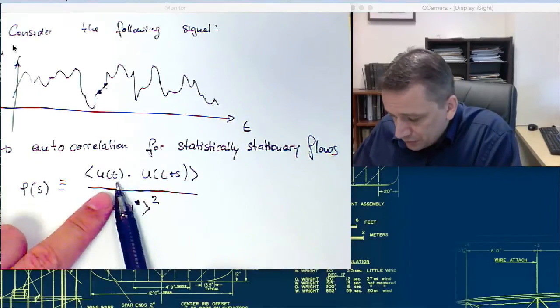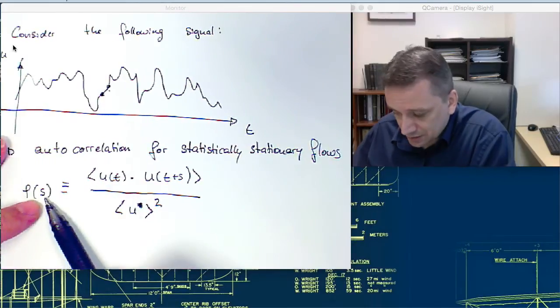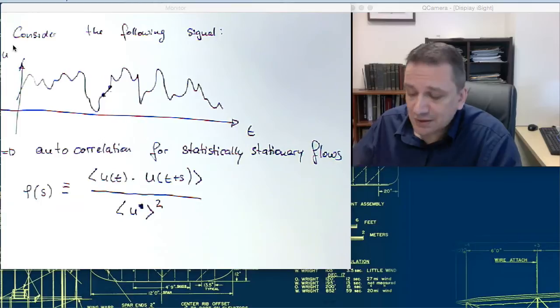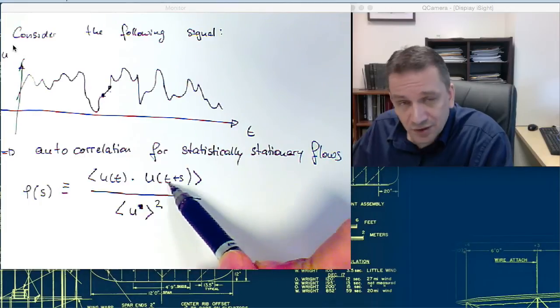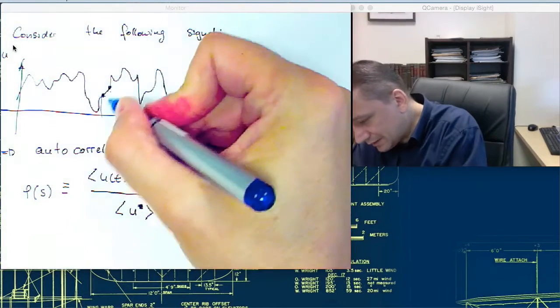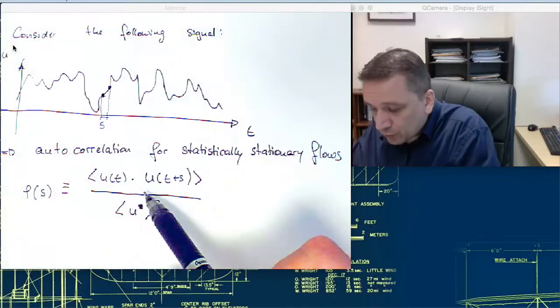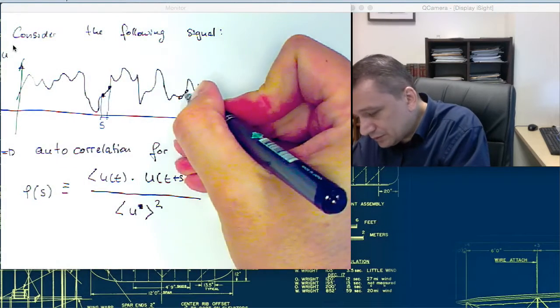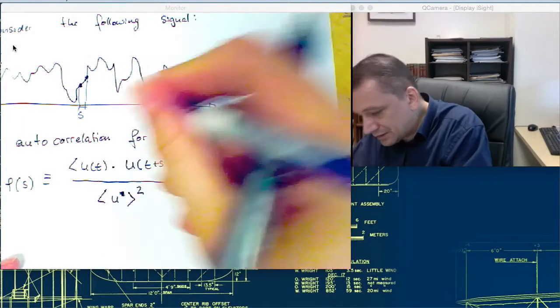So, what does it do? Essentially, u of t. So, I'm introducing a variable s. The s is a time lapse, or time lapse compared to your original signal. So, the time lapse of the time difference. I'm comparing essentially the signal with the signal itself plus a certain kind of time difference. So, for example, I'm comparing this signal with a signal over here. So, I have here introducing an s. I'm comparing these two by multiplying them. But I'm doing that not only for one time step. I'm doing it for all the time steps. So, I'm going through this entire signal. Comparing these two with the same s. And so on. So, I'm going through the entire signal.